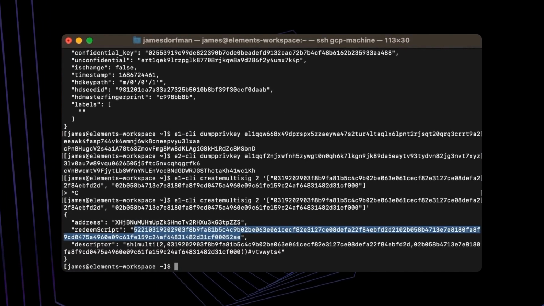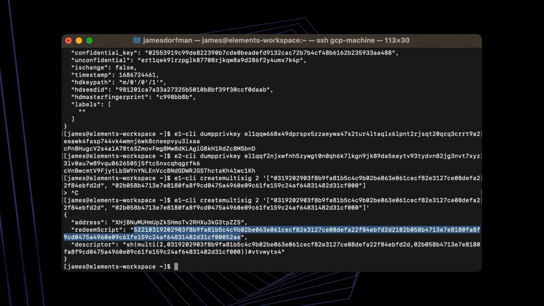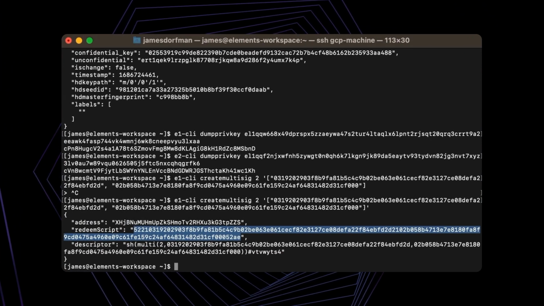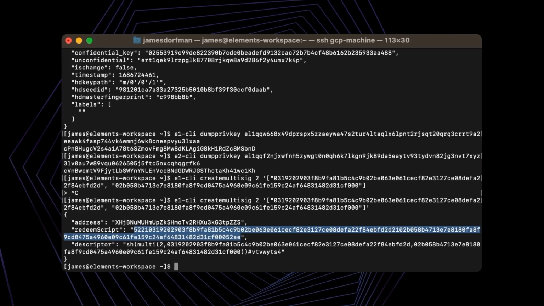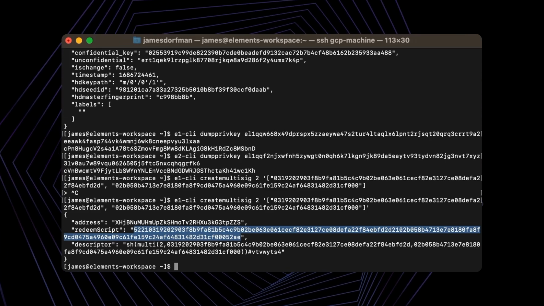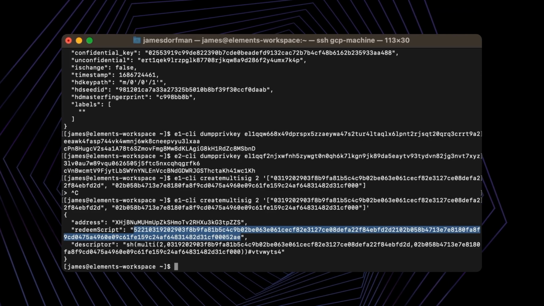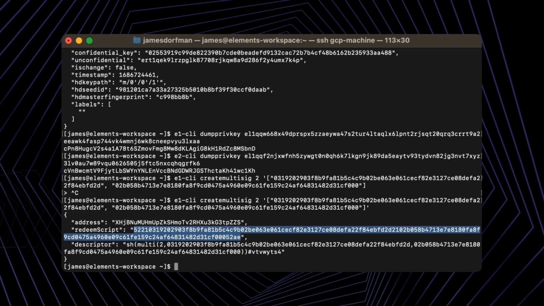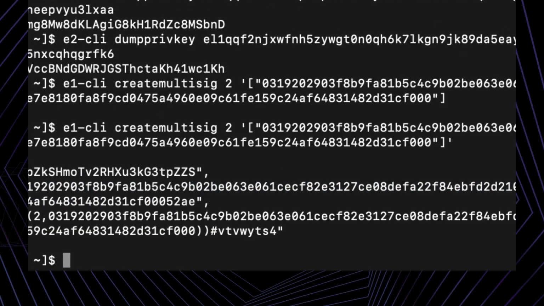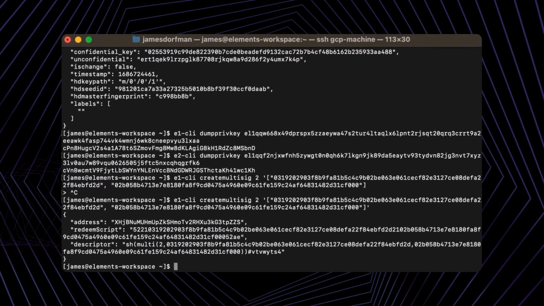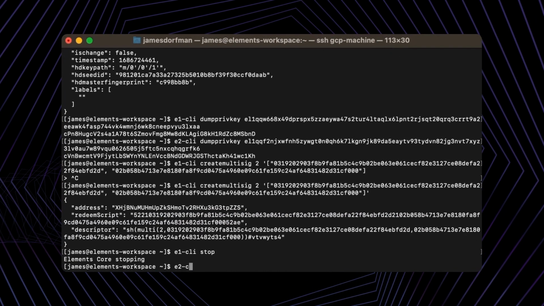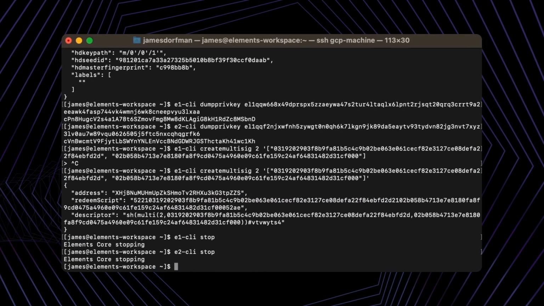Next, let's wipe the existing blockchain and wallet data so that we can start the blockchain again, but this time with the criteria for signing blocks set as this redeem script. We can do this by first stopping both of the nodes, E1 CLI stop and E2 CLI stop.